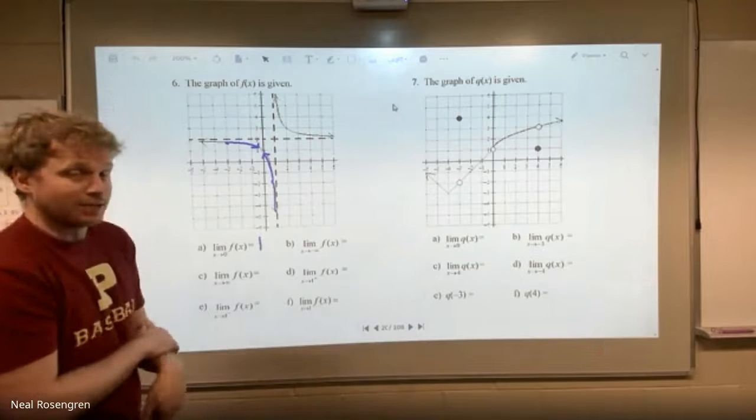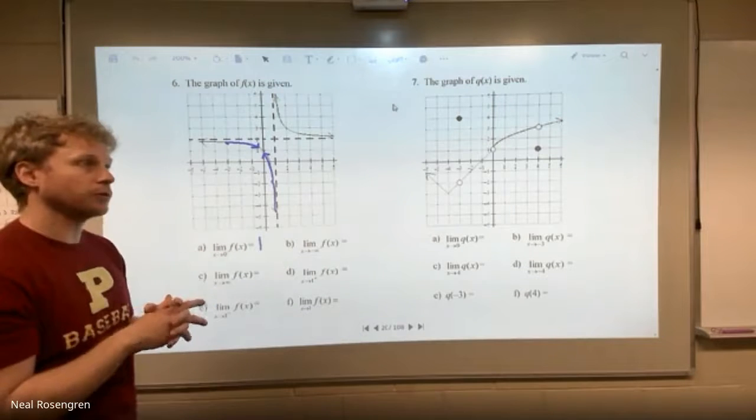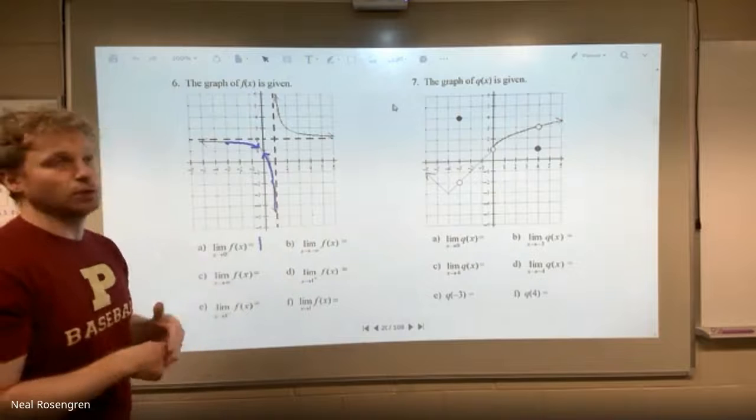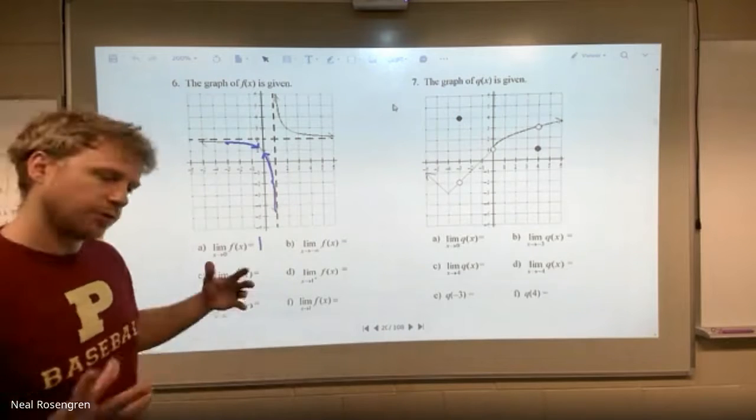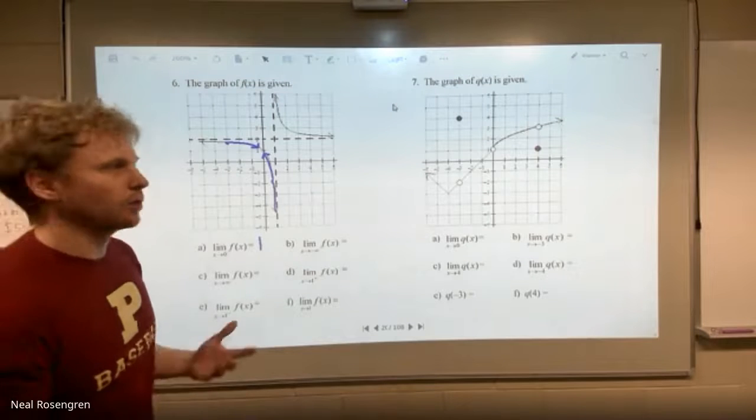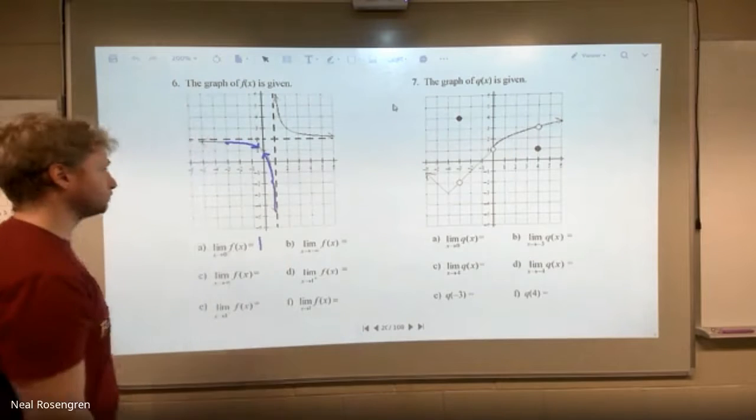And we like that. It's nice and connected right there at that spot. There are no gaps right there at 0. There are no holes, no asymptotes, nothing. It's all nice and defined and continuous. And so the y value is just whatever that point is.